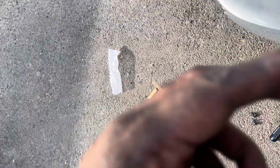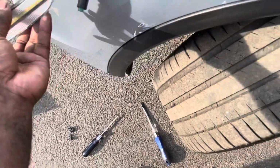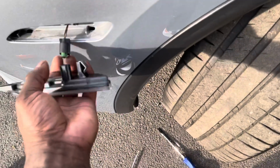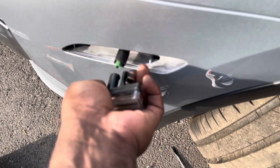Sorry about the camera, I don't have nothing to hold it on. Which way that went? So that was that way. So we gotta, trying to do it with one hand.